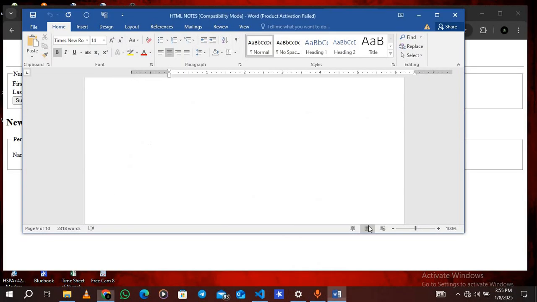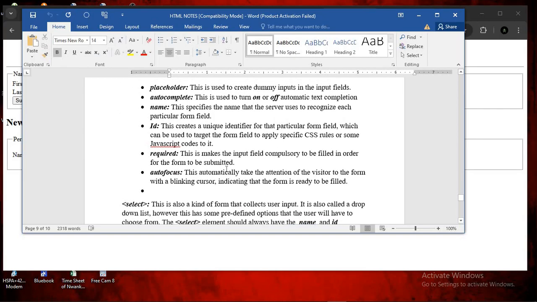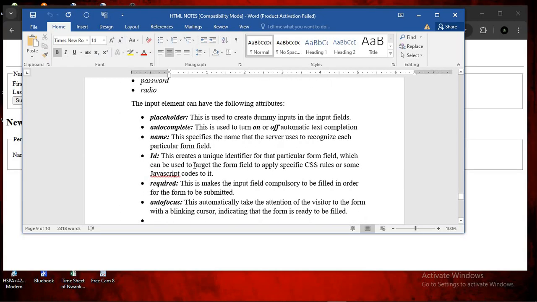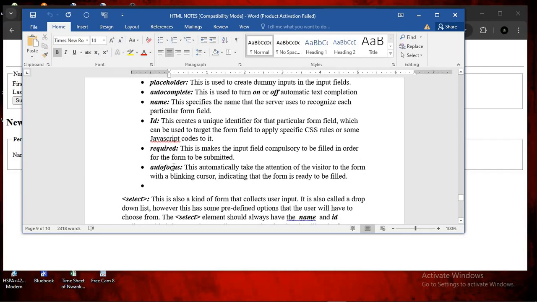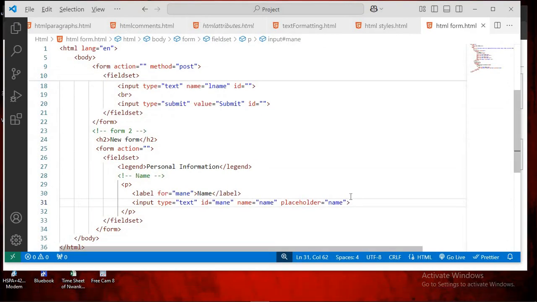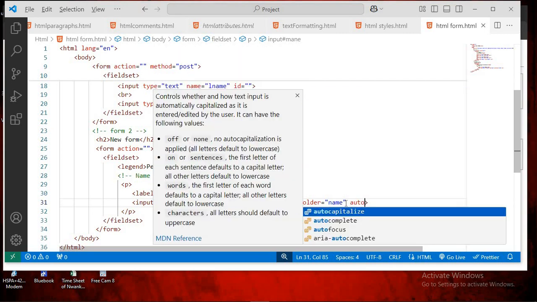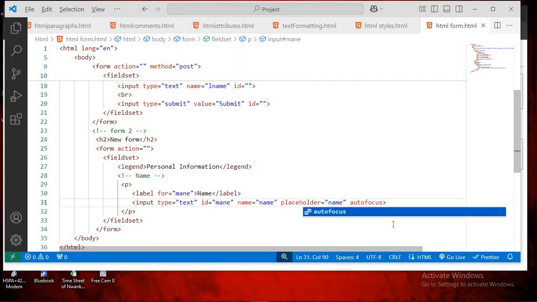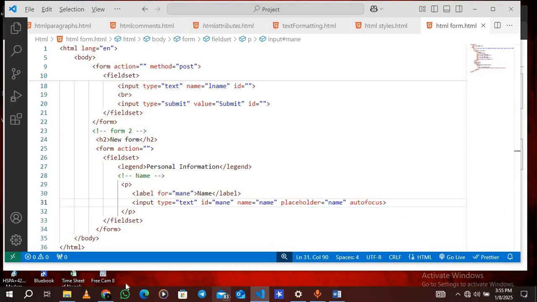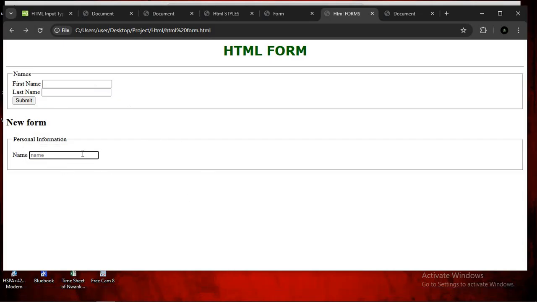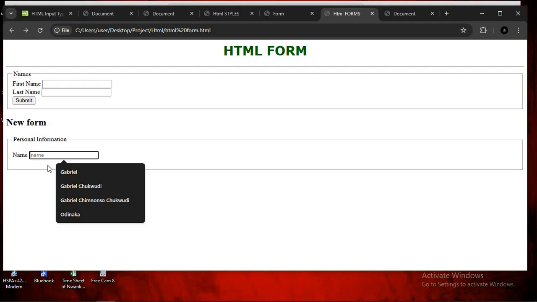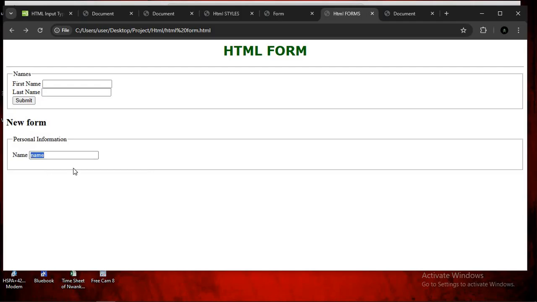I want to check whether I'm missing any attribute that you need. As you can see, the name is used by the server to recognize each particular form field. Then we have the autofocus. What autofocus does is, once you refresh your browser, your website automatically focuses you on this particular field, telling you to fill it because it is important.